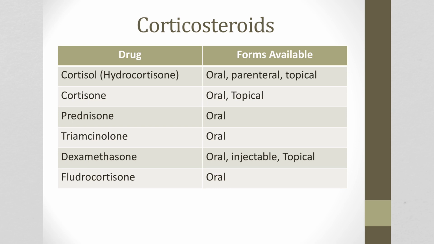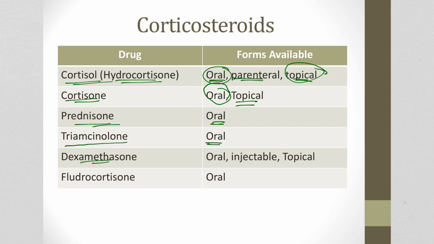Now, in terms of corticosteroid drugs, let's talk specifically. Cortisol or hydrocortisone is naturally occurring, but we also have that manufactured version of that. It can be oral, parenteral, or topical. Most often we'll see it orally and topically. Then you've just got cortisone, which can also be taken orally and topically. You've got prednisone, which is most common in cancer, maybe even systemic infections, to reduce an inflammatory response. That's oral. Triamcinolone is oral.